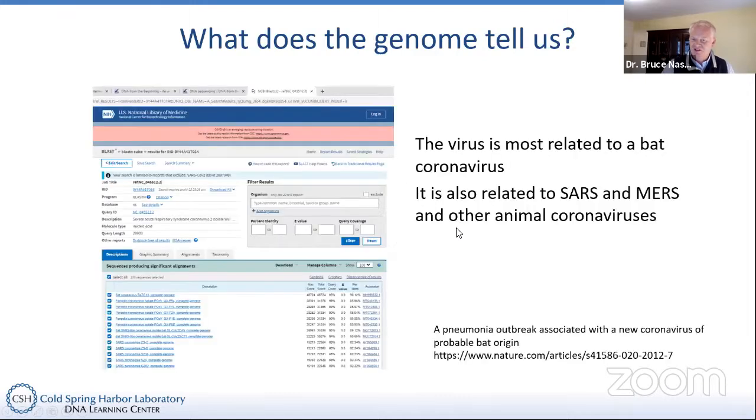and we did this search with BLAST. I didn't show you in detail, but the search results also show, on top of it being related to this bat coronavirus and to SARS, it's also related to another human virus that was also a coronavirus, MERS.